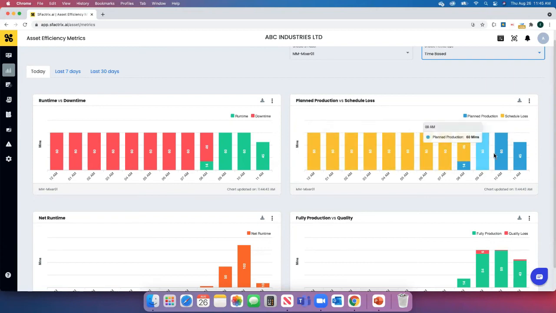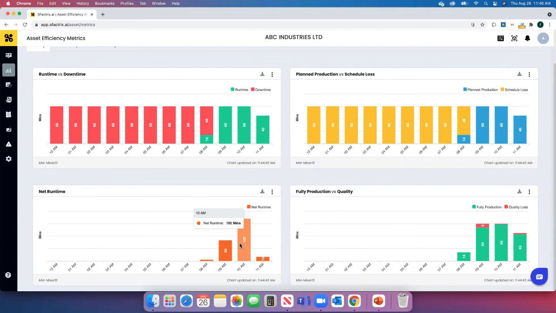But once the machine is started, it is efficiently running. So you can see here 14 minutes at 8 a.m., it was executing 14 minutes out of the total 1 hour time. But the next 2 hours it's perfectly working, so no issues at all. Similarly, net run rate. Net runtime is the quantity produced: to produce the quantity, how much time it took. Let's take this particular 1 hour, it took 50 minutes to produce. So there is a significant lead time difference here.